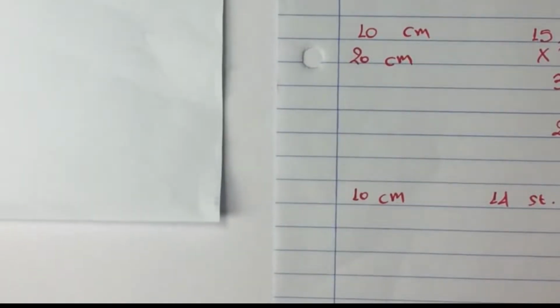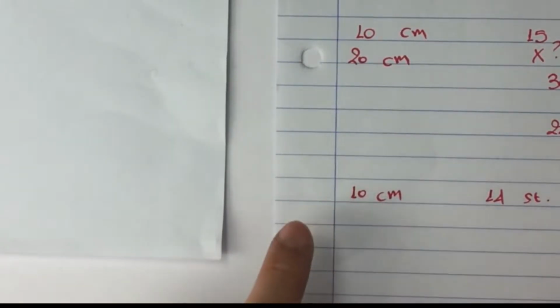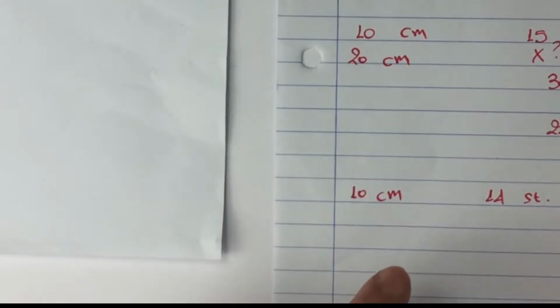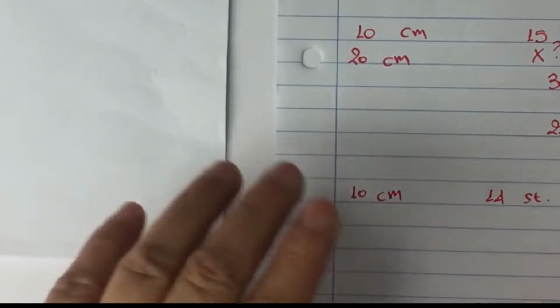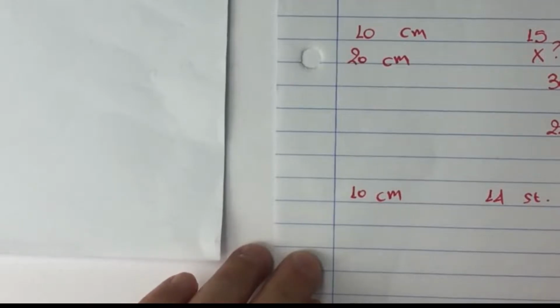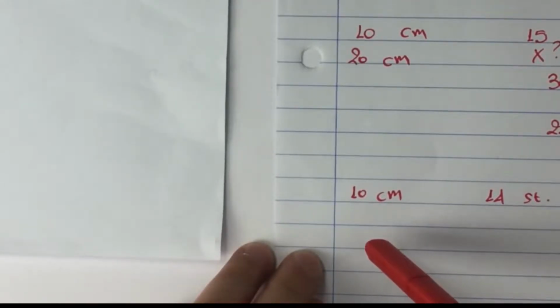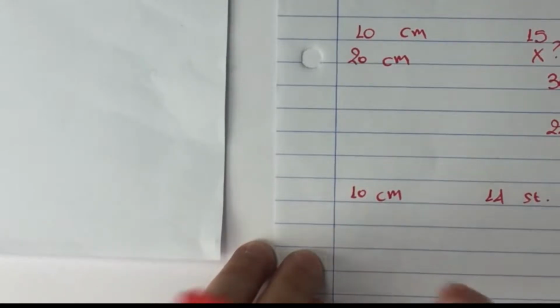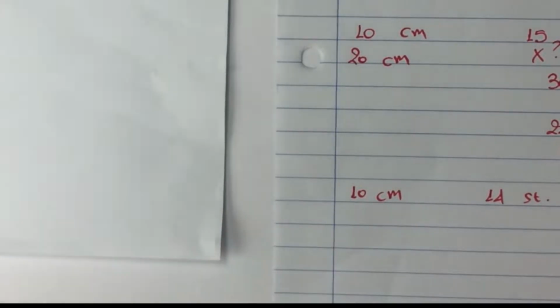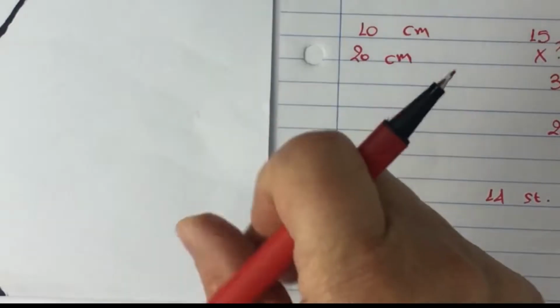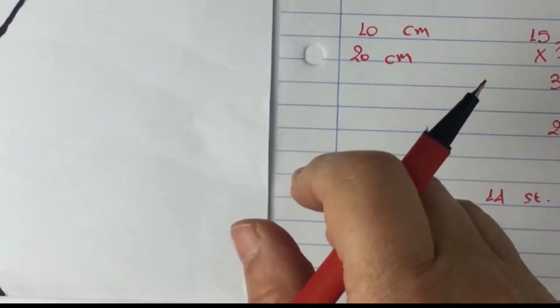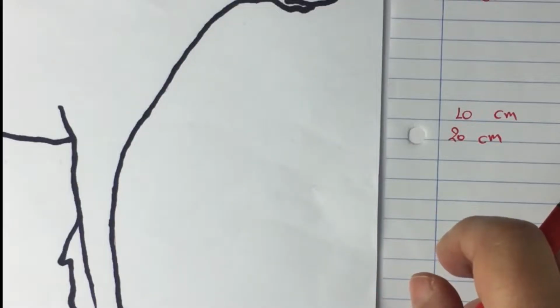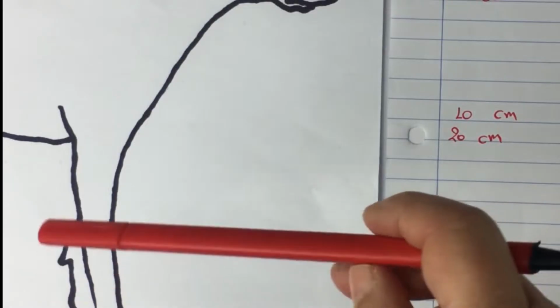If it was another number, then I would have used the rule of 3 in order to calculate it. Let me give you an example. For example, if the distance between the 2 front legs of my dog was 6 centimeters, let's say, then I would have multiplied 6 by 14 and then divided by 10. But of course, as I told you, there are online calculators that you can use in order to obtain these calculations.